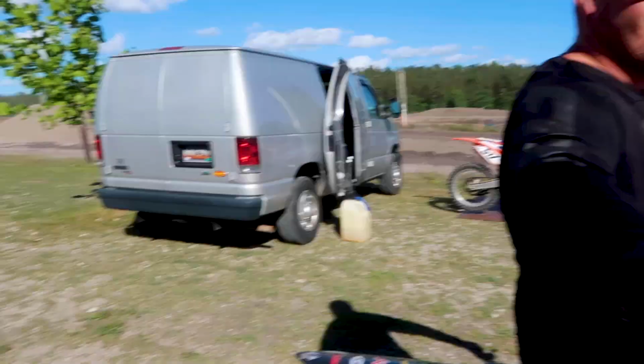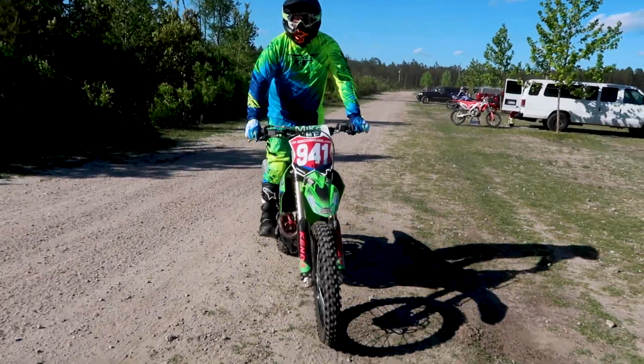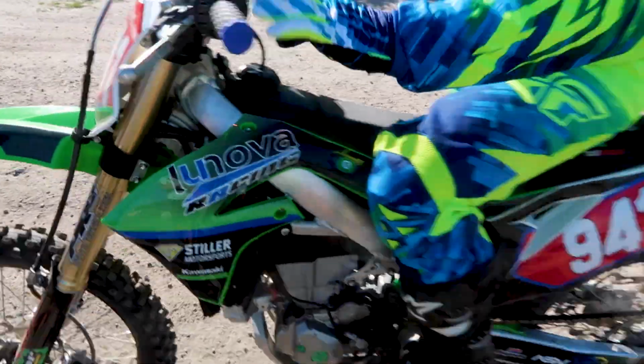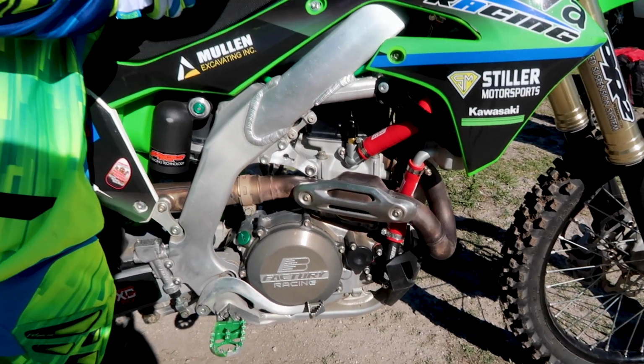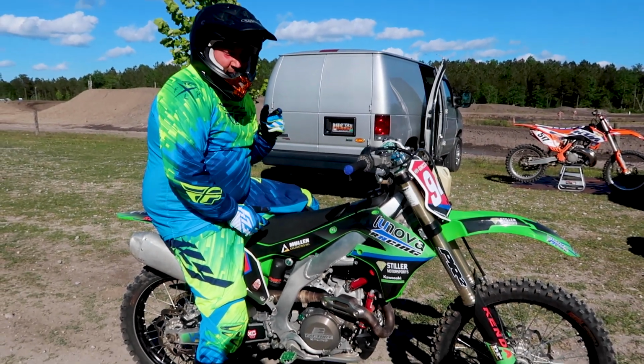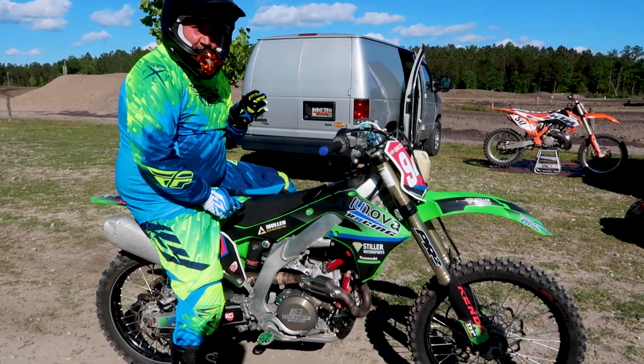Sick. What's up, Thomas? Hey, how is it? That thing's sick. How are those mounts doing? Holding up pretty good. It's got really, really good feel entering the corner. Coming out of the corner, I think if I adjust the rear shock a little bit, it'll be a whole lot better. It'll track better.